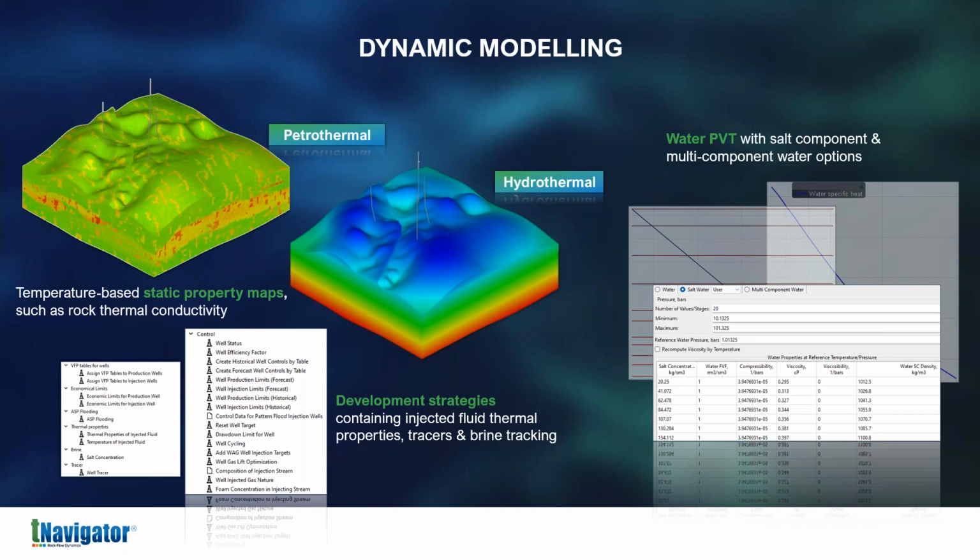Within the dynamic modeling part of tNavigator, of course, we attach it to our PVT. And we mentioned that we have black oil, compositional and thermal aspects of tNavigator. We can use various salts, we can use multi-component water, as well as just a simple black oil and regular water parameters by correlation. Of course, then we build a development strategy within this as well, and you can add in things like your injected water temperature. Of course, plenty of additional information and parameters we can add in temperature related, be that from the black oil extended temperature option that we have, but also on the thermal side.